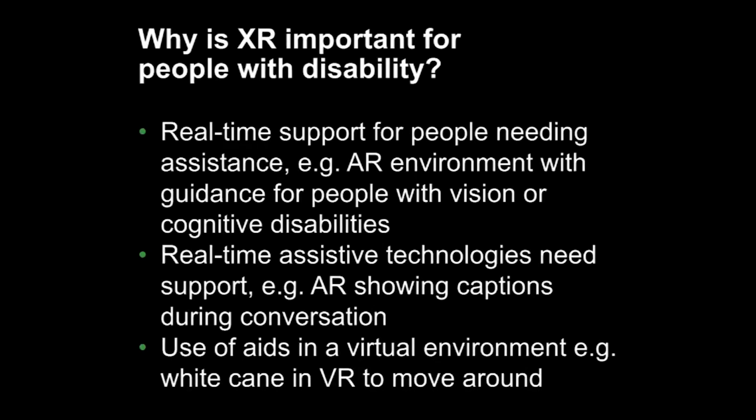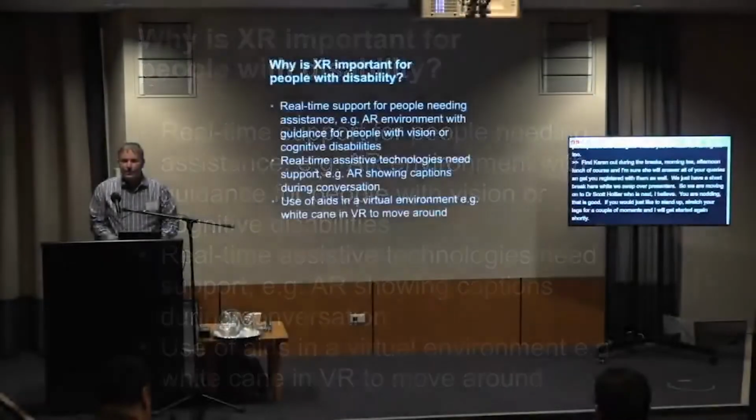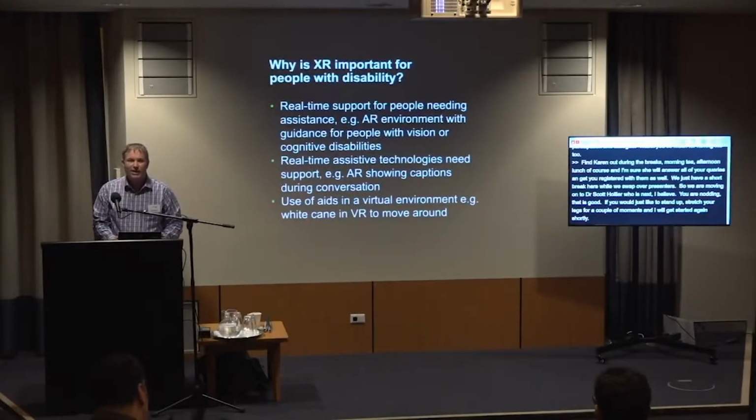So it's worth asking then the question, well, how does this relate to people with disability? And there's been a few good research projects recently that showcase some of the benefits. For example, there's been some good prototypes of people with vision impairment and also intellectual disabilities making use of augmented reality environments as they go down the street and need some assistance. There is real-time conversion of what people are seeing into information that can be better presented to screen readers, and also having people be able to be there with them on the journey to be able to provide that support from a remote location.